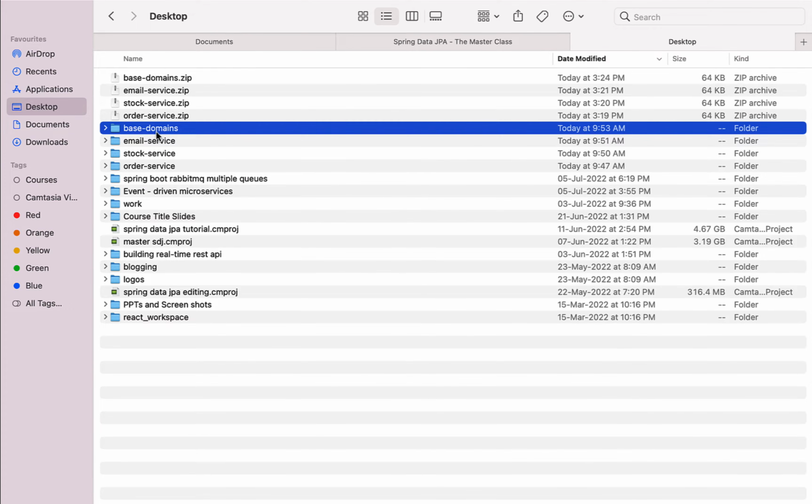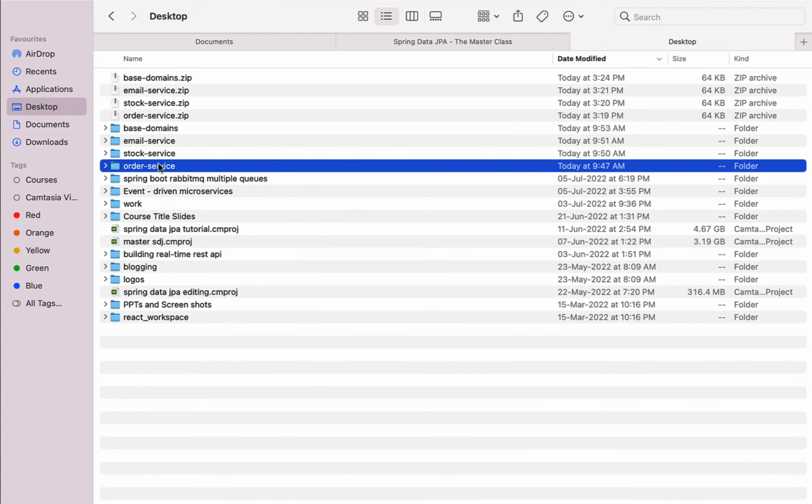Next, we are going to import these projects in IntelliJ IDEA. In IntelliJ IDEA, we can open only one folder at a time, but I want to open these 4 folders in IntelliJ IDEA. So how can I do that? Well, we can create one parent project, keep these 4 projects within it, and open that parent project from IntelliJ IDEA. So let me show you how we can do that.